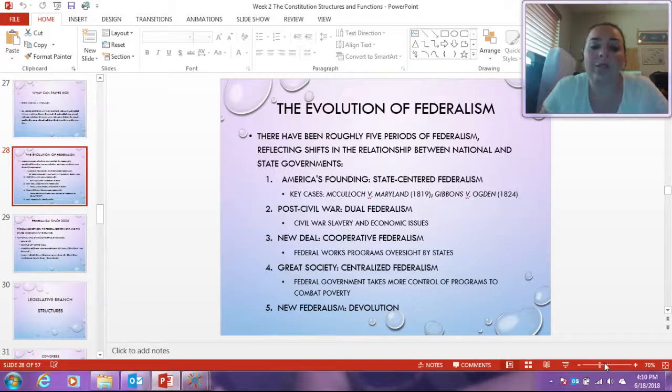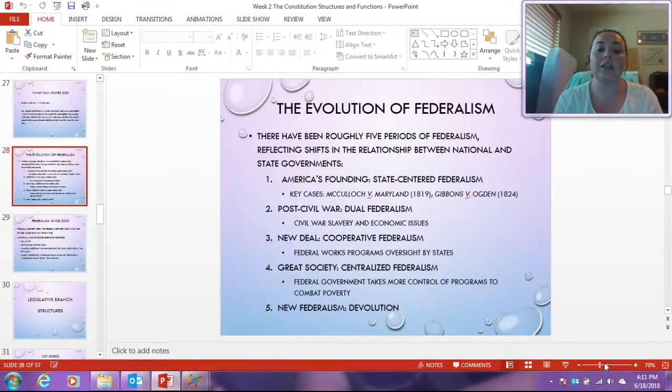During cooperative federalism prior to that, they would use block grants in which states and local businesses would compete for the contract. So, for instance, the Hoover Dam. The federal government said, we want to build a dam, so whoever can bid the lowest cost will get that contract and will be provided a big chunk of money, or a block grant, to implement that project.